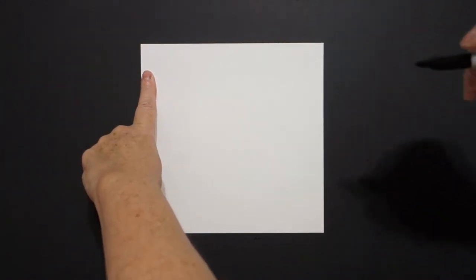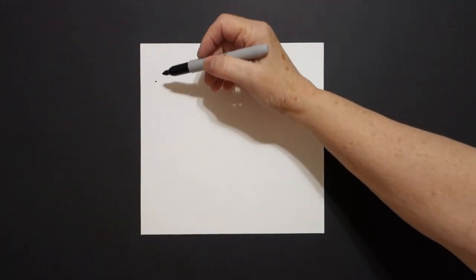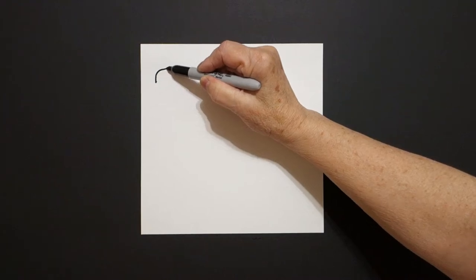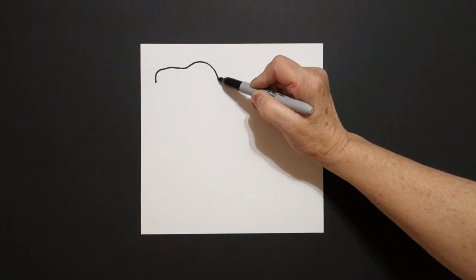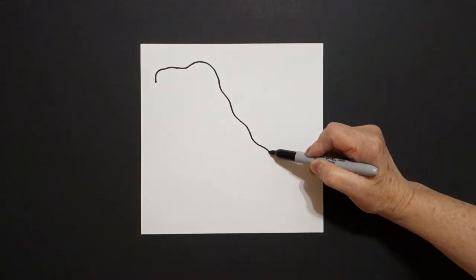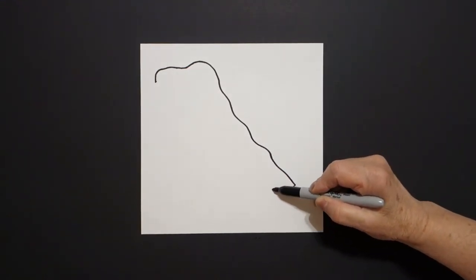One finger, kind of up top, put a dot. And from that dot, we're going to go slightly curved line up, slightly curved line over. Curved line up again, curved line down, down, down, keep going, curved line up, and leave it floating.